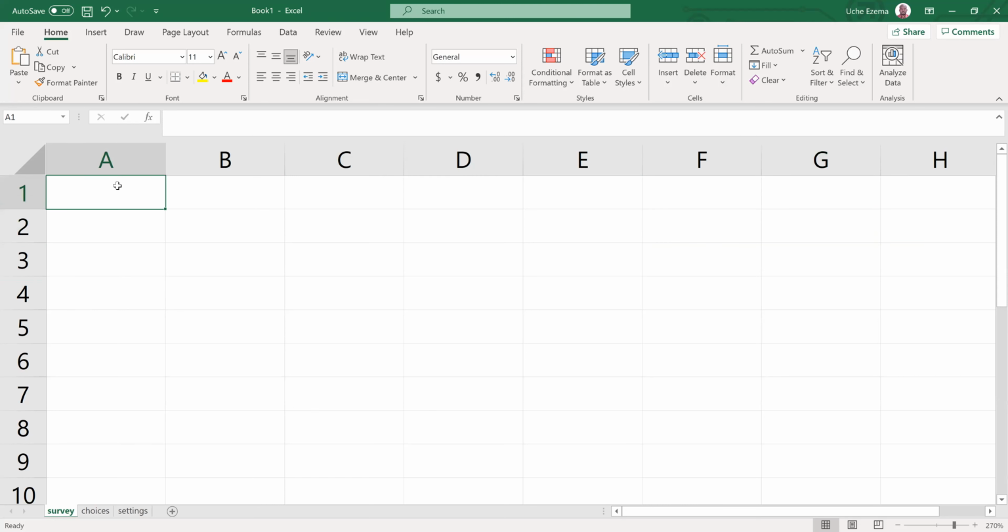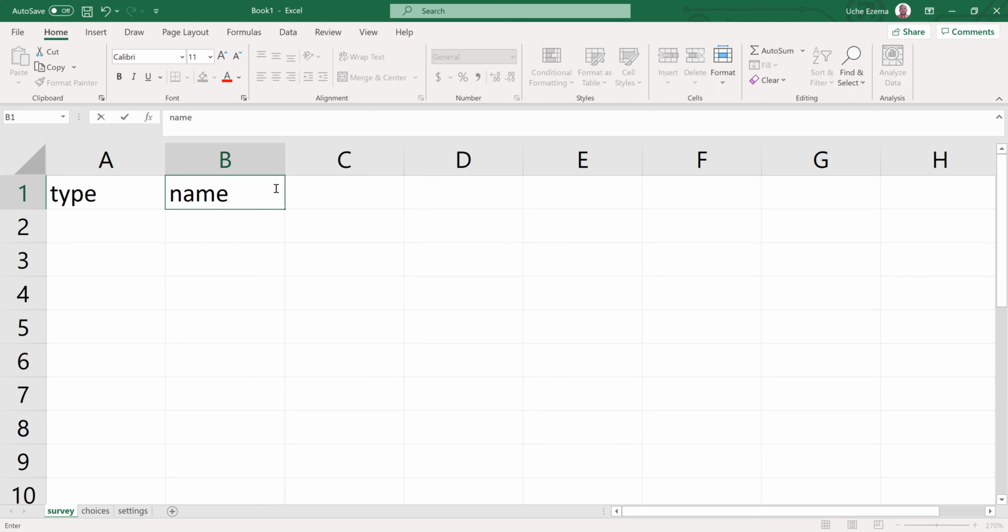So our first column name from the PowerPoint presentation is going to be type, in lowercase, small letter type. The second one is going to be name, and the third one is going to be label.